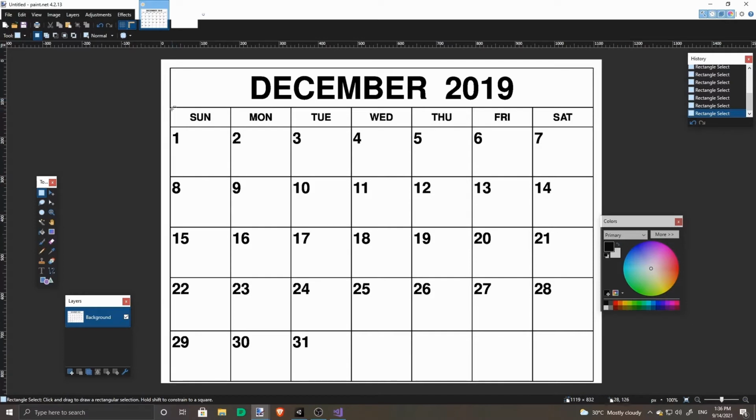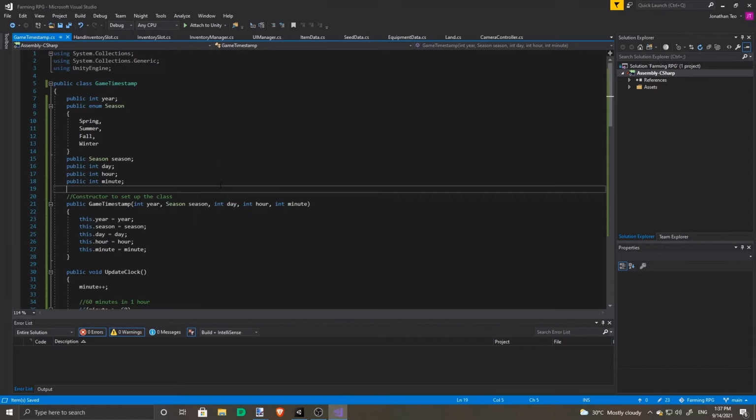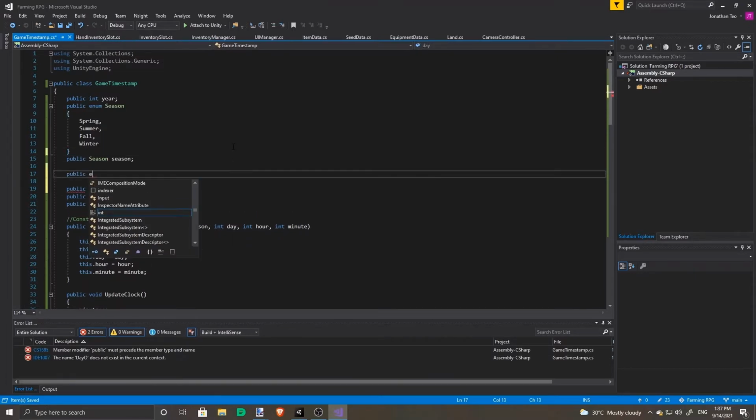If you were to look at a calendar in real life, you would see that on all the dates that fall on a certain day, if you were to divide it by 7, they'll have the same remainder. So like in the case of December 2019, if you divide 1 by 7, you have a remainder of 1, 8 will have a remainder of 1, 15 will have a remainder of 1, and so on. Likewise, Monday is going to have, this whole area is going to have a remainder of 2, and so on and so forth. We can do the same thing here. We have to declare another enum.